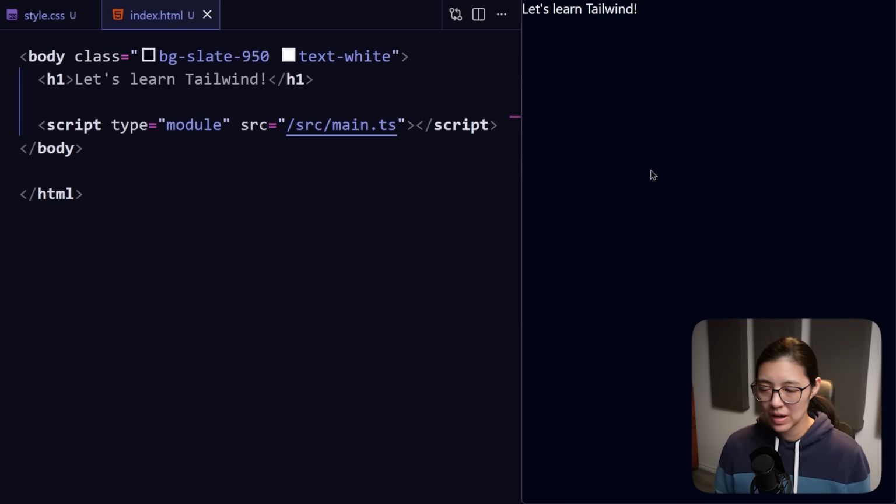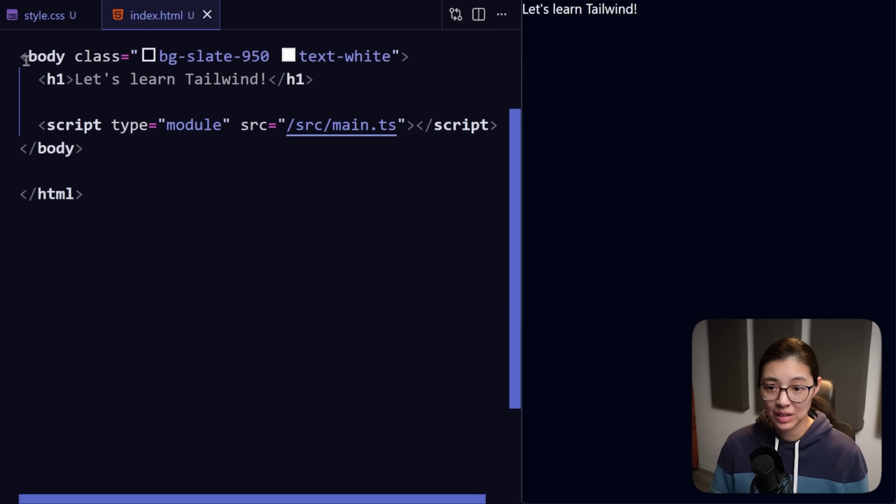Now, if you haven't used CSS a lot, you might be wondering why the h1 tag is white when we set the color on the body tag. And this has to do with how CSS works, where some properties can be inherited from parent elements. And the color properties are one of those. So this means that setting color, or the text color, on the body tag is going to be inherited down to any child elements unless you explicitly change it on those elements.